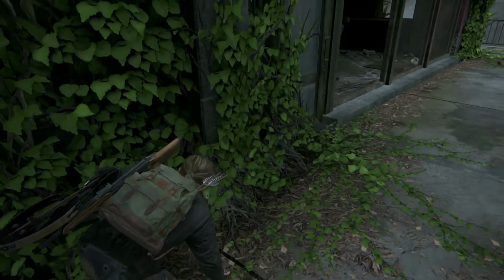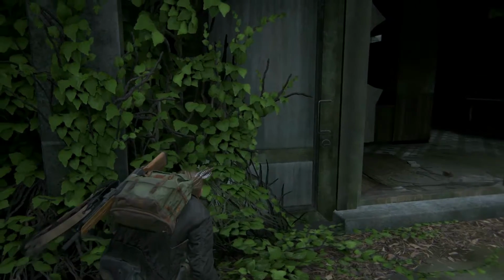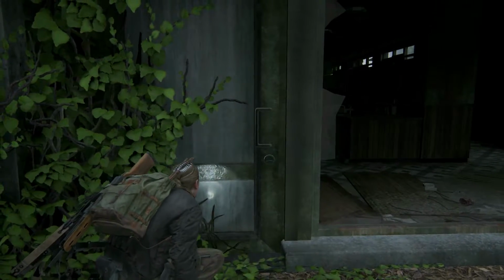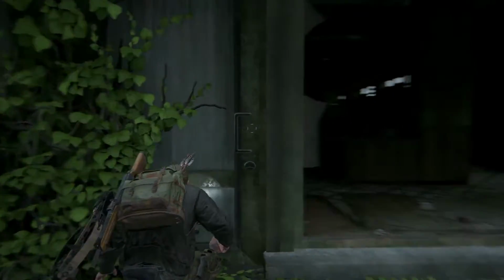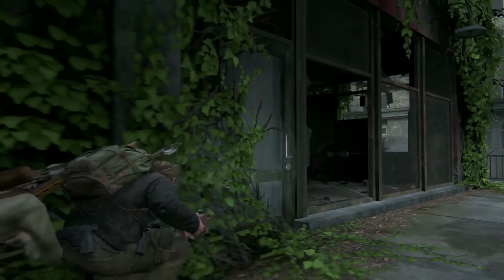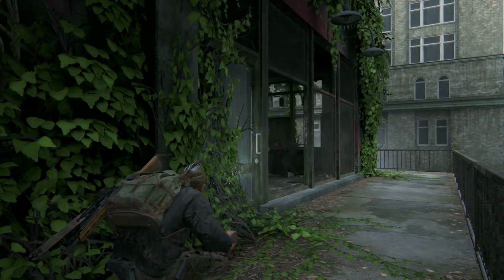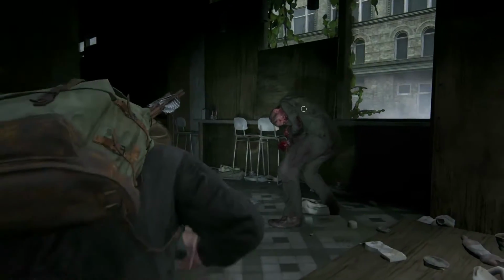But either way, this encounter right here, you saw me throw down a brick. What you want to do after you have thrown that brick is go back down the stairs from where you came and pick up another one. And you want to do that for two reasons. One, a brick can always come in handy. And it will also give the infected in here time to reset.